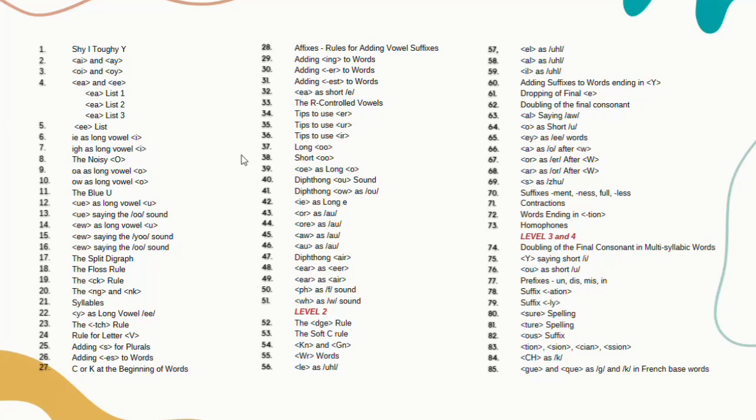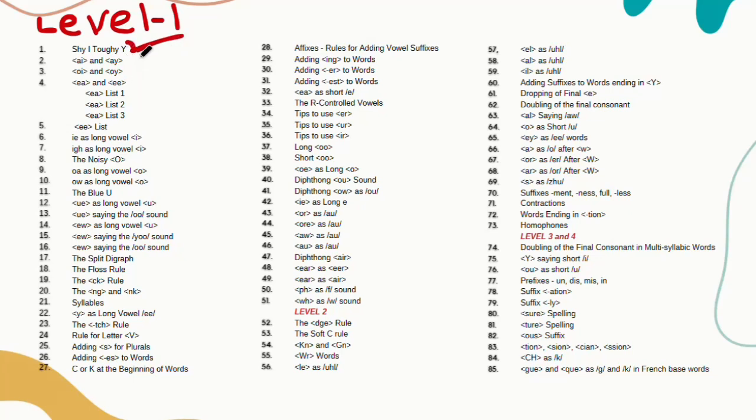Okay, so this is level 1, and as I said, in level 1 we mostly have the first alternatives of the long vowel sounds. I'm not going to read the whole list. You can take screenshots for these things. This is level 1. I have rearranged this list a bit because I believe that if we teach kids shy I, tough Y at the beginning, we can go with many spelling patterns in which I doesn't stand at the end. So once this rule is given, we can justify many other rules.